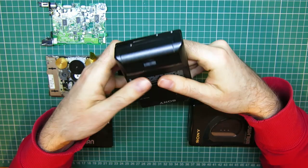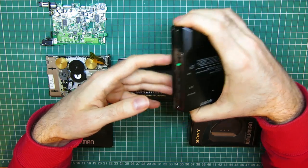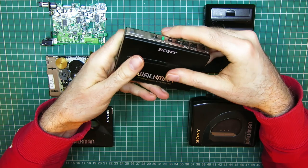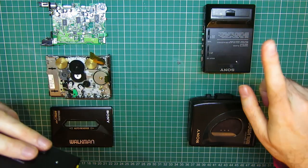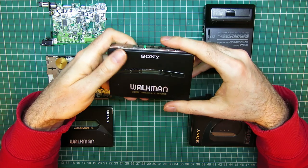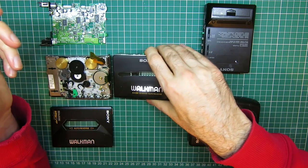This EX model has got a bit of a lump on the back where you can put an AA battery. The later models use what they call the gum stick battery, which is a flat rechargeable battery like this. You can see this is much flatter. Gum stick battery goes in there. Coincidentally, that can take a gum stick battery as well instead of the AA in the same one. But it took another revision before they were very, very thin like this one.